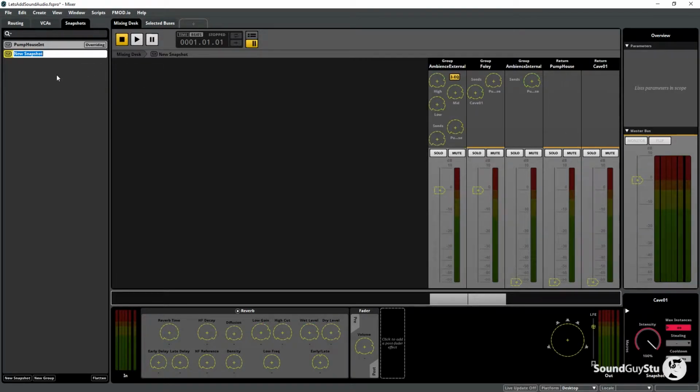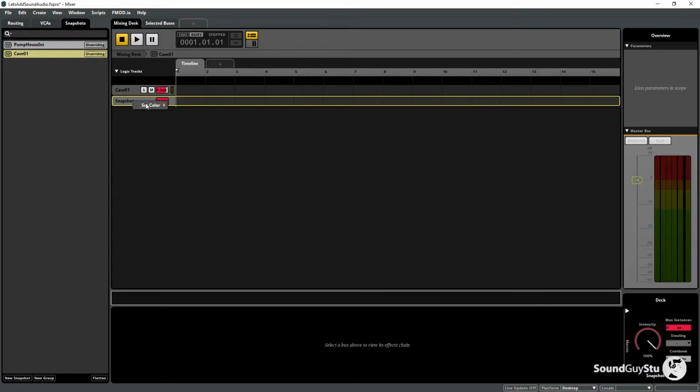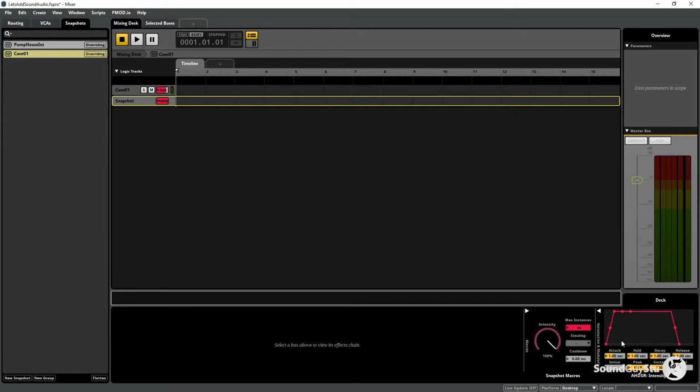New snapshot, new overriding snapshot. We're going to call this Cave 01. And for this one we just want the Cave 01 scoped in. And again, add some attack and release times there.